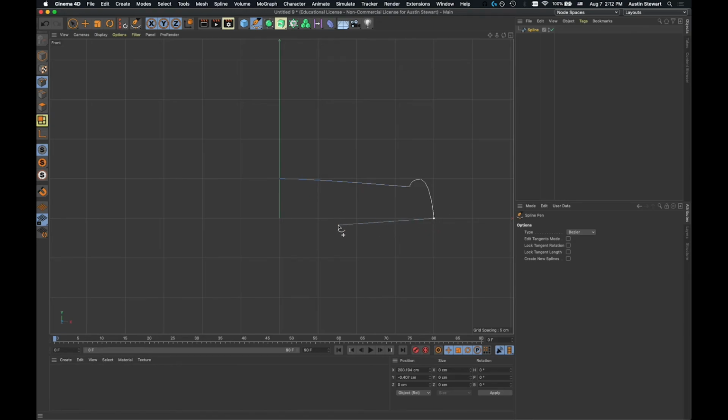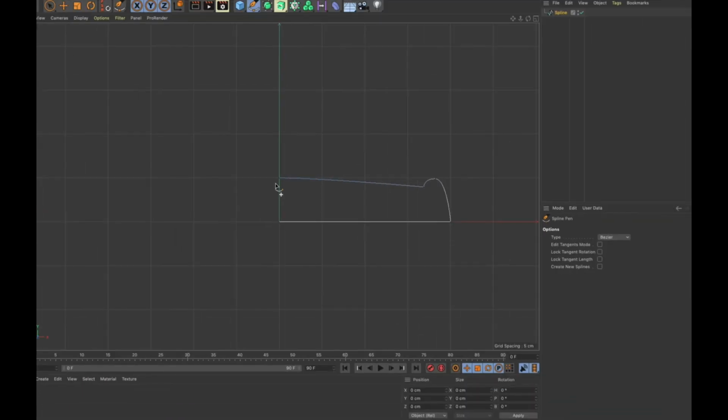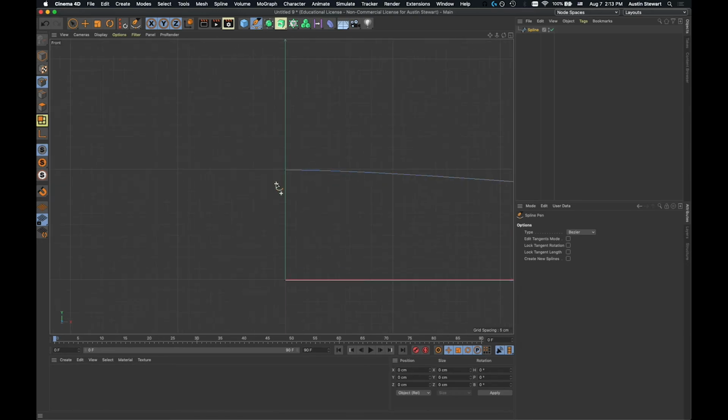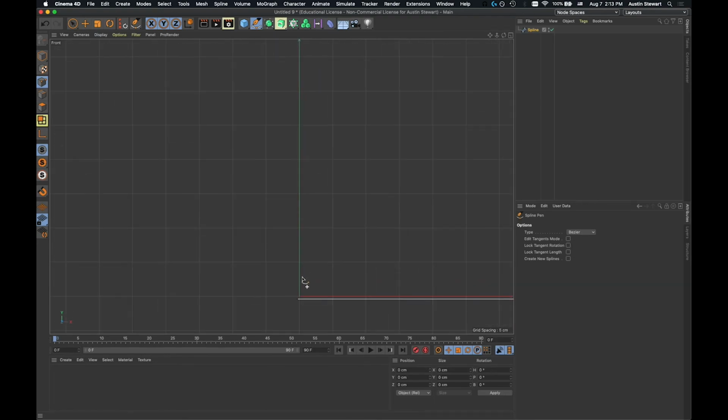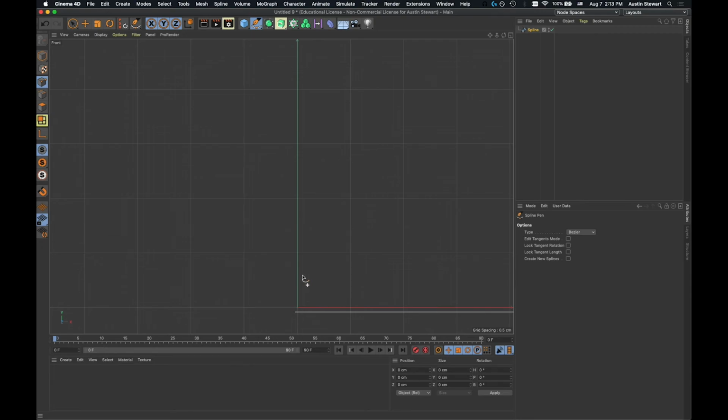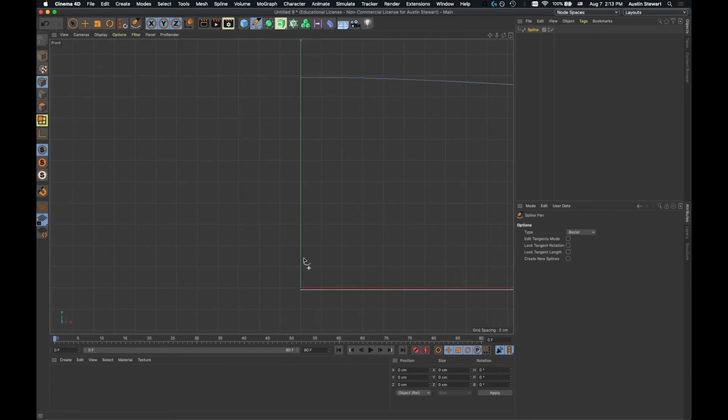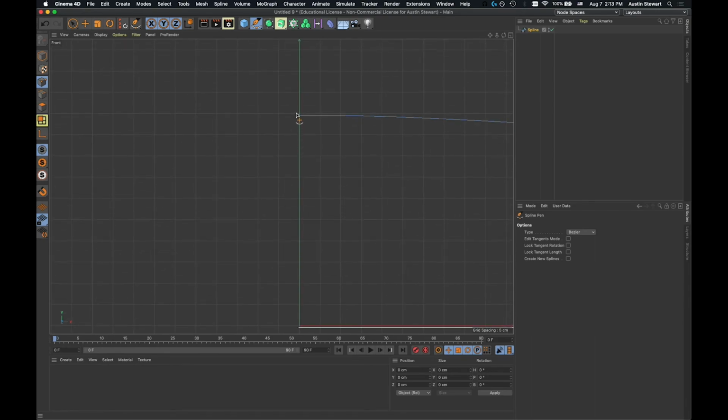So I'm going to click once there, I'm going to come over, and I'm going to go right to 0. Now I'm going to hit escape. Once I've done that, it's really important that I actually get these points at 0 along the y-axis. If I don't do that, then what can happen is that I get overlap in my model, and these really weird artifacts show up.